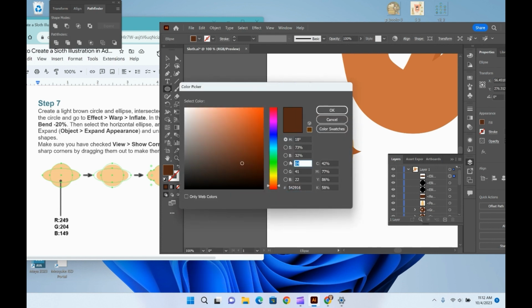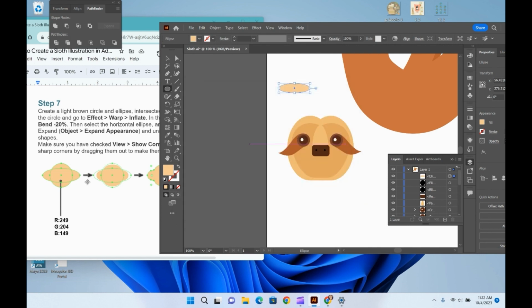This time it's going to be 249, 204, and 149. And then going to do a slightly larger one there. Should kind of look like Saturn.